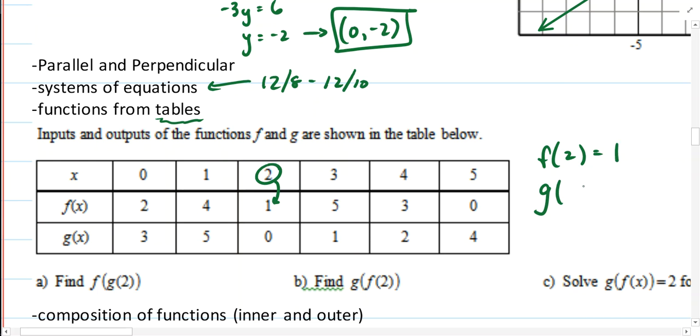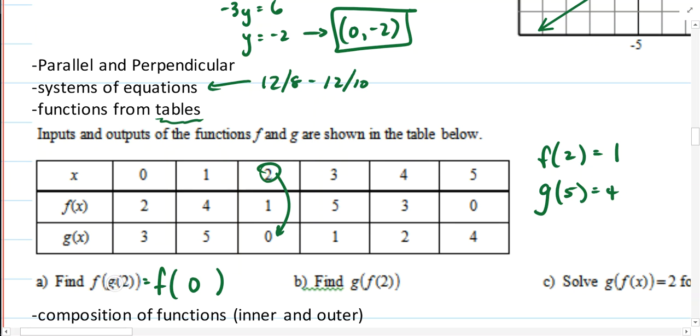If I wanted to evaluate g at 5, I run to the number 5 in the x row and jump down to the g row and look for its result. g of 5 is equal to 4. As far as composite functions go, let's recall that we must work from the inside out. In order to answer this question, I must first evaluate g at 2. So I'm going to start at 2, and I'm going to look at the g result. The result of g at 2 is equal to 0, and it's the result of this g of 2 that becomes the input of the f function on the outside.